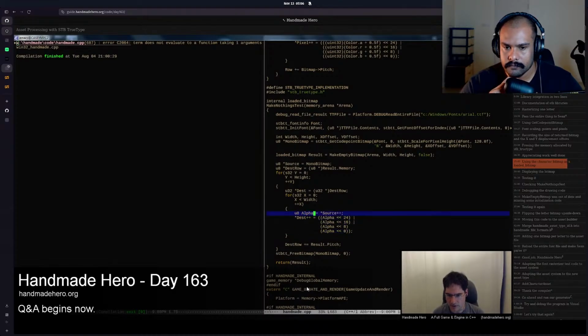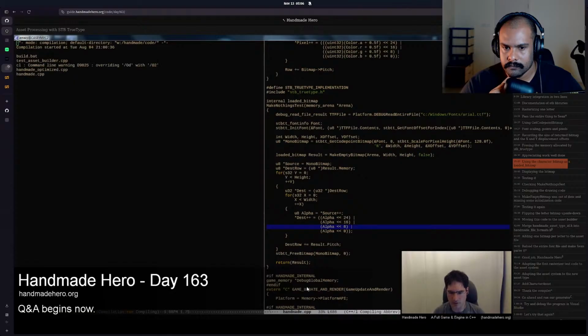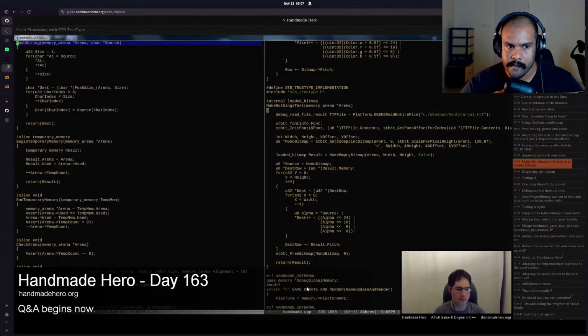So let's see, we've got our alpha, that's missing an OR sign. Other than that, we are good to go. So that just replicates alpha out there and produces the color bitmap for a mono bitmap, right? Nothing particularly weird going on there. So that would create us a bitmap, assuming that I haven't horribly ruined everything by some kind of mistake in the code.